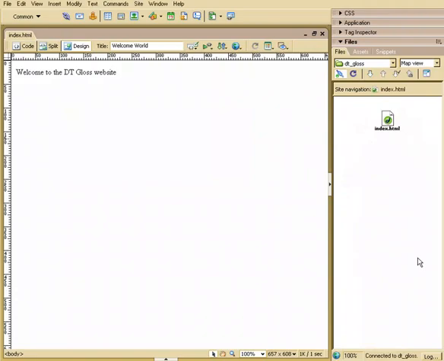So now that we've got our site connected, our files uploaded, let's actually get in there and start building some web pages. Now, the best way to build these web pages is to build one file, get everything the way we want it, and then tear it apart. And so we can make many more files based off of one. We're going to look at cascading style sheets. We're going to look at inserting different elements and page holders.